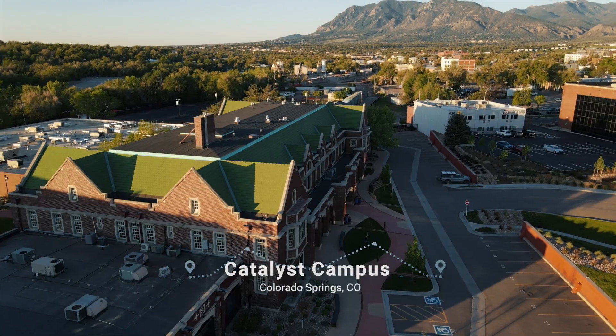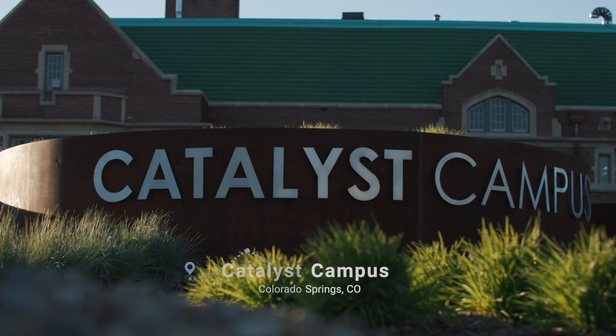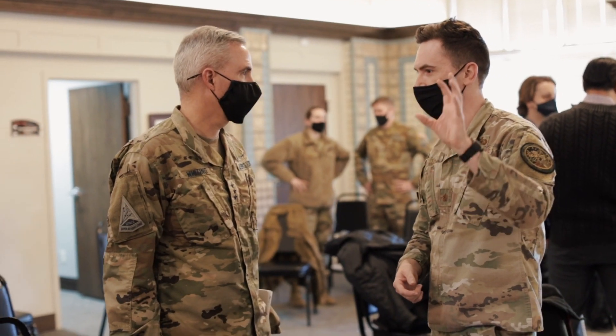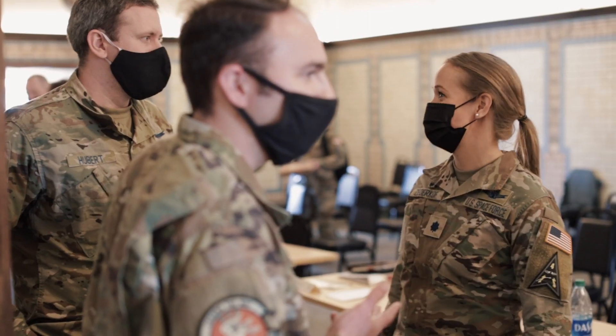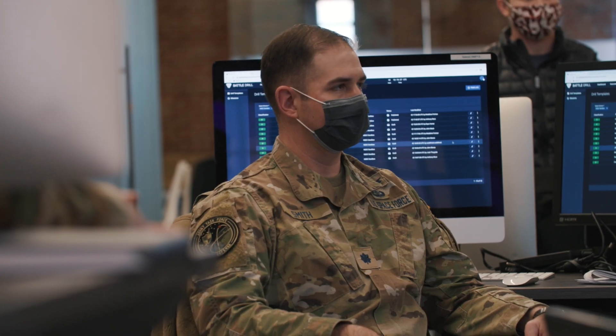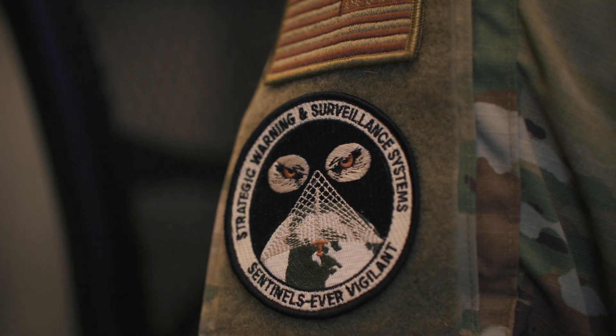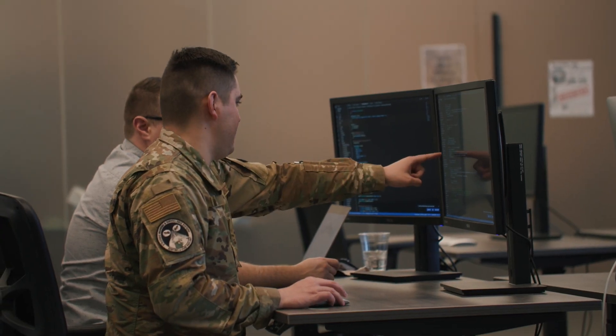SpaceCamp is the Catalyst campus in Colorado Springs, in an amazing facility at Old Railroad Station, which brings a lot of nostalgia. We found it was a really good opportunity to partner alongside the Space Force and provide digital capabilities to the Space Warfighter. We're stood up to foster Agile throughout the Space Force, while also helping operators meet their missions through innovation and new technology.